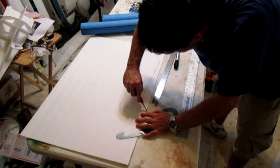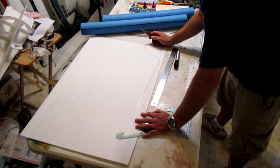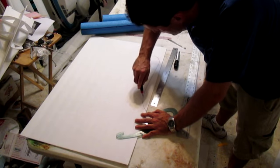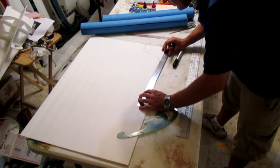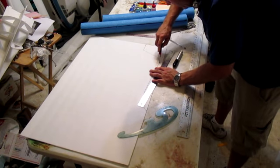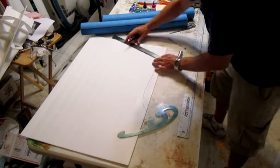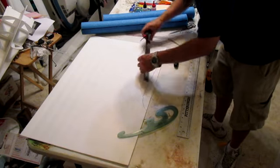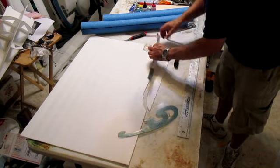I got my razor here, and I hand cut this. I'm going to hand cut the forward portion, and then I take the ruler and I cut out the straight portion, like that. That way you get a perfect cut every time. Then I hand cut where the curve is, with my own hand, and again where I come into a straight portion, I use the razor. Just like that. And there we are.